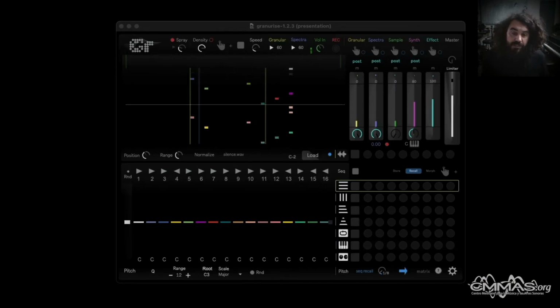Let's now open Granularize and see what it's all about. The most essential and basic idea was to record something into it, because I couldn't find any samplers that let you record your buffers or waveforms and immediately transform them. Obviously this is for a reason, because normally samplers have more waveforms recorded to build the whole sound. My main idea was not to imitate real instruments, but to just record some sounds and immediately go to the transformation of it. So I have here a little red button and a volume in, which can immediately record my voice, and so I can immediately transform it. This is just the basic idea.